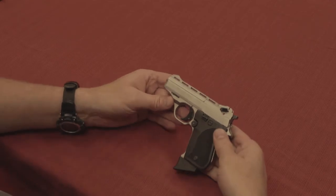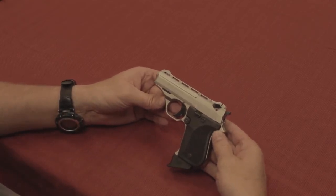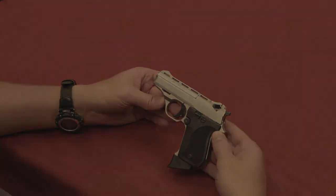there's our Phoenix Arms. Taken apart and put back together. Kind of a pain, but it's a fun little gun, I assume. We're going to take it out and shoot it next.